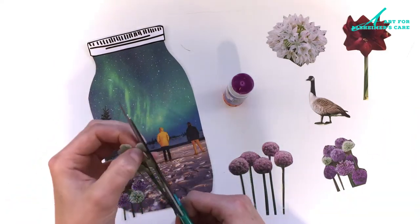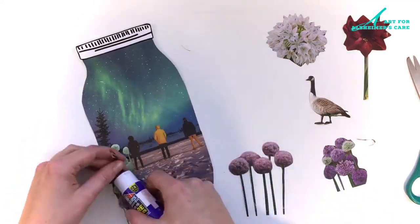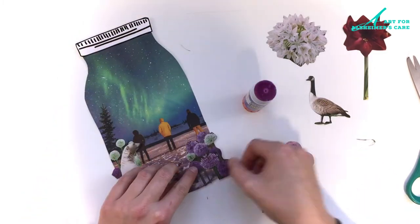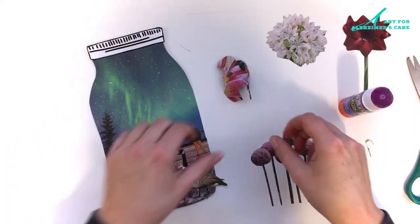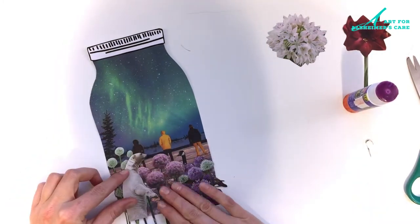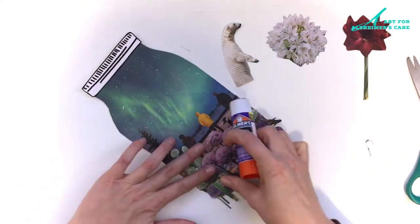This part is always fun, and when I'm working with clients this always ends up being kind of like a little story time — we can make up any ideas, you know, what's happening with this polar bear and these crazy plants that are growing in what looks like the arctic. What do you think this goose would be saying to the polar bear? Don't be afraid to delve into the world of imagination because it's really quite fun.